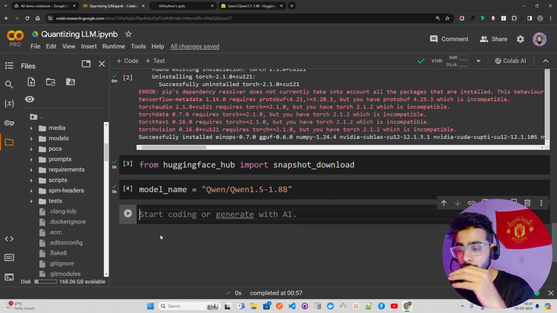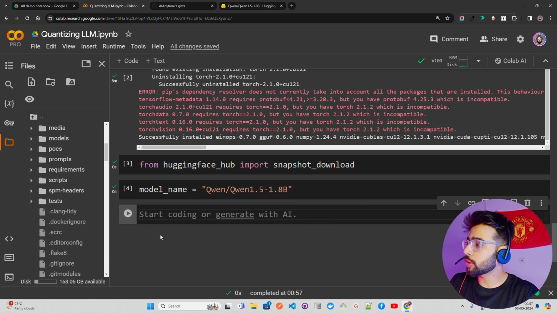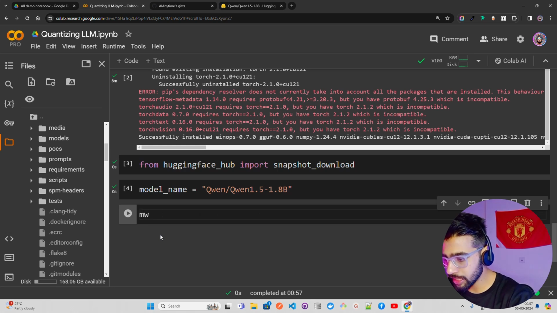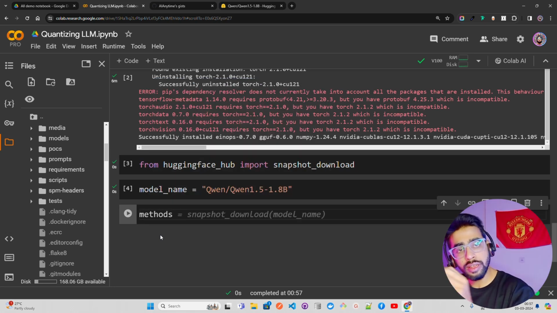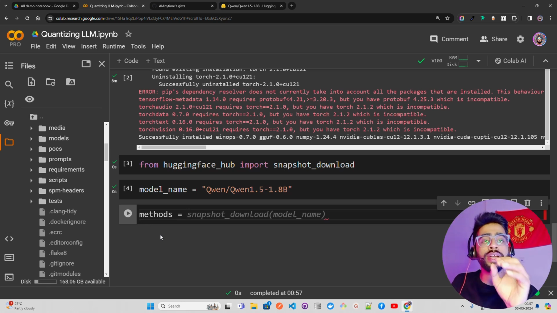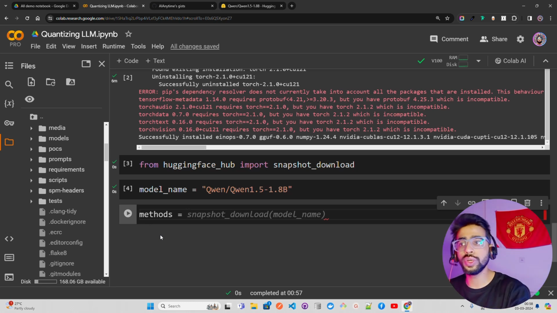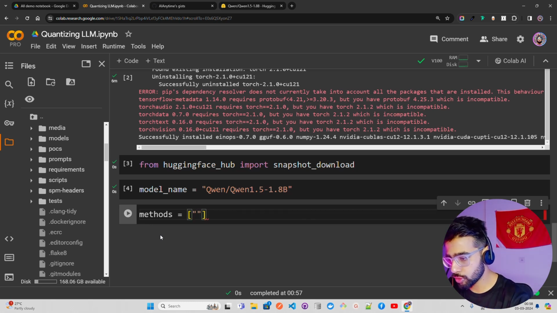Now for quantization, you can quantize down to 2 bits. It's important to decide what you want to do with this, whether 2 bits, 3 bits, and things like that. So I'm going to define methods, which is a list. When I'm doing this in a list, guys, you have to understand that you can pass different quantizations. You can do 4-bit, 8-bit, 3-bit as well in the same list. And once you do it, you will have different files created, the model weight files for those quantized models. Now, let me first do it for one here.